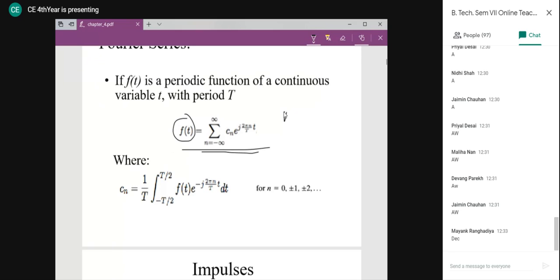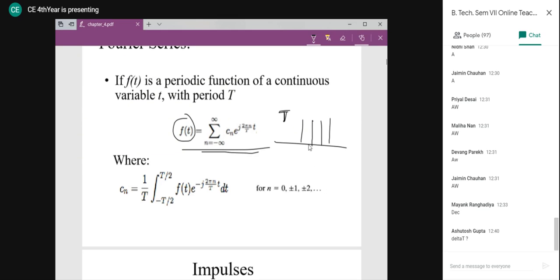Can you tell me what the period is in my case? What is T in my case? T is the period of the signal. What is my signal? The signal is my impulse train, which is separated by delta t. Can you tell me the period of my impulse train? Are you following the point? Should I repeat this? Yes, the period is delta t.